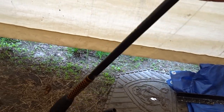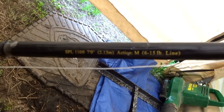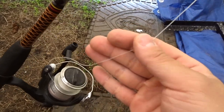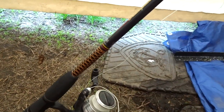So this is the Ugly Stick. Ugly Stick is the brand, and they are known for some great rods. This is what I've been using for the last couple years. Just a nice 7-footer, 6 to 15 pound line. I believe the line that I have right now is about 30 pound or 40 pound. And this is just a basically cheap Shimano reel. Works really great, I like it, to be honest.